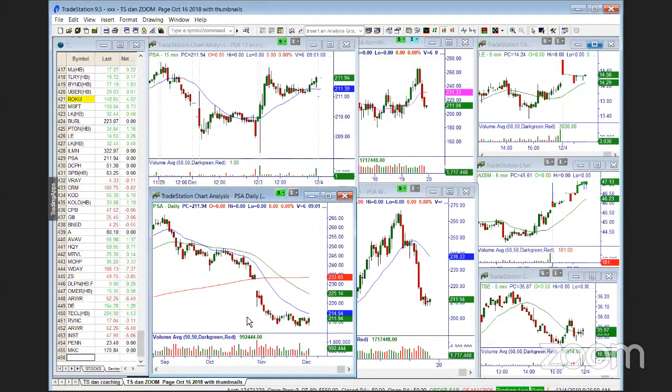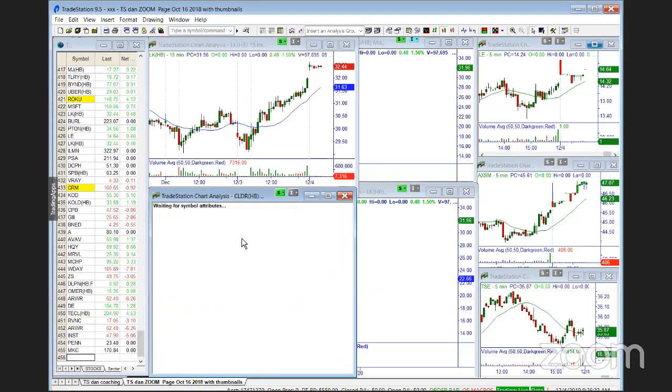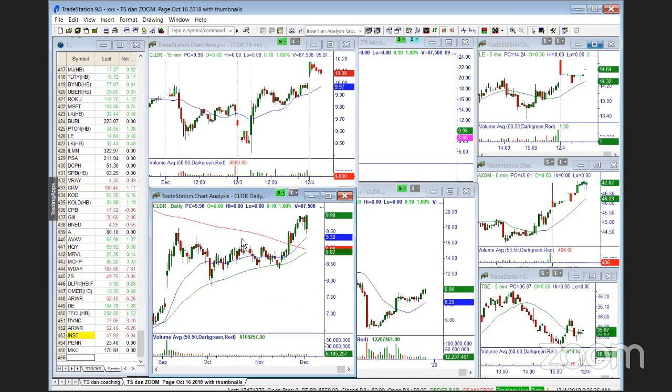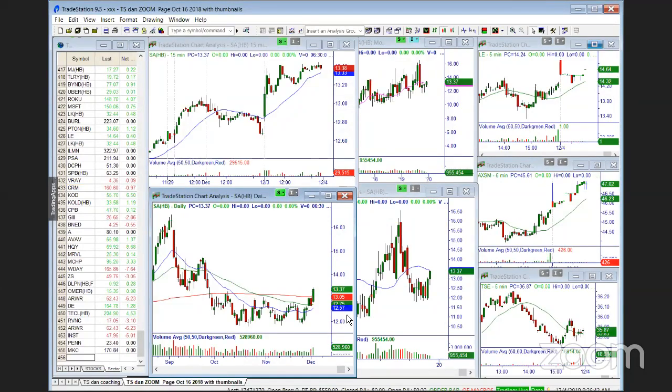PSA, somebody was saying, is this a triple bottom? I said no, but let's see what happens. I need something to tell me it's going to hold. Greg's Coffee Shop, Lima Kilo, had a nice buy setup, an engulfing bar, but now it's gapping up, so it's messing up our entry. Calder has earnings tomorrow, but as a day trade, this looks good. SPB over the high, I like that. Sierra Alpha put spread, I doubt there's going to be anything there, but that's a bottoming pattern.